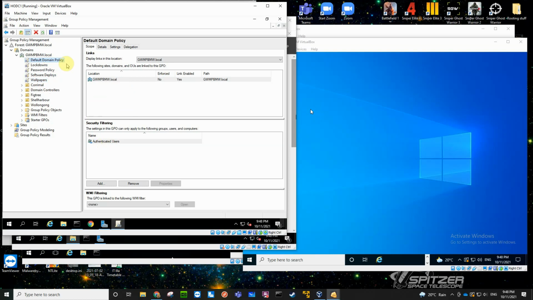Our default domain policy gets applied to us, and the part that we put in here was to put a home page. So what we did was we put our own web server.